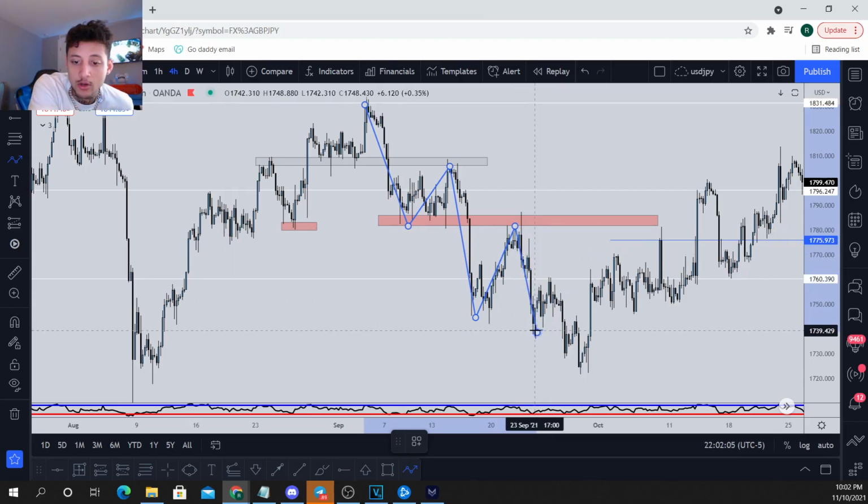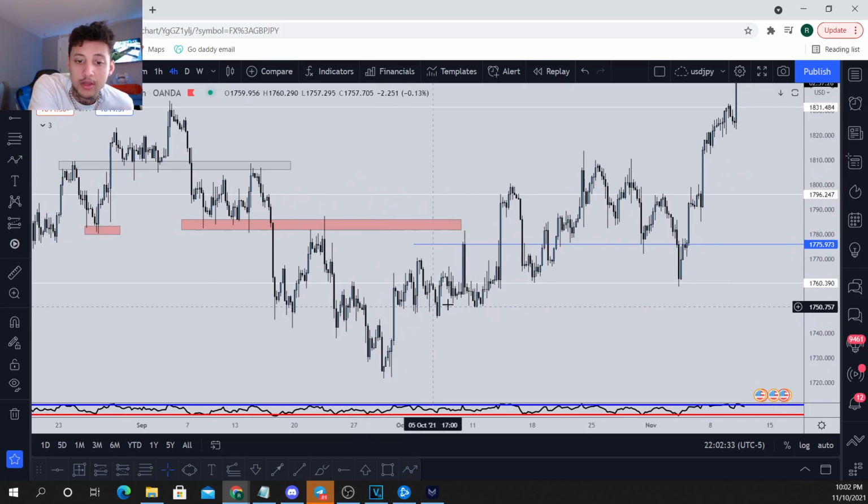Notice how price formed a low here, then came up, formed a lower high, then a low, then a lower high, then a lower low. And then notice how price came all the way up to here, breaking the previous lower high point. What did it do after? Higher low, where it then made higher highs. Then it made a low, then a higher high, then a higher low, then a higher high. Notice how once that lower high broke, the trend completely, 110%, changed, right?